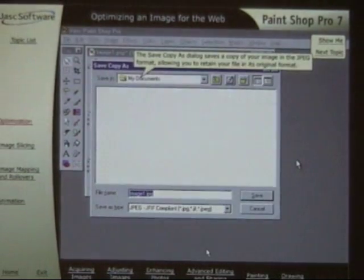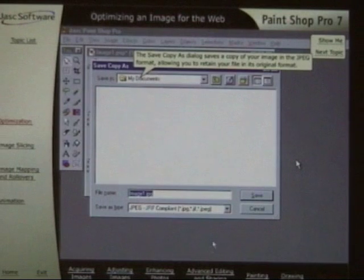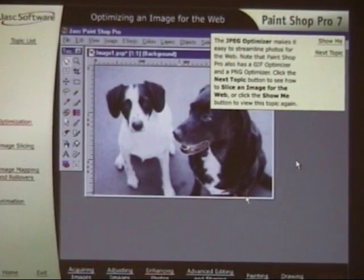How much is Paint Shop Pro? $99. Download at JASC.com. JASC.com.